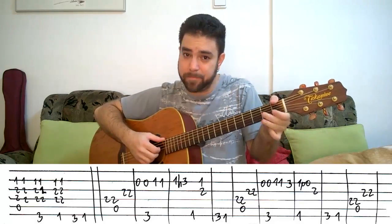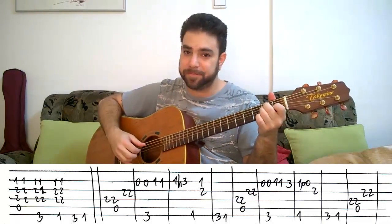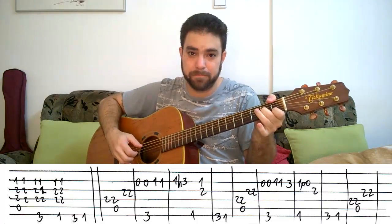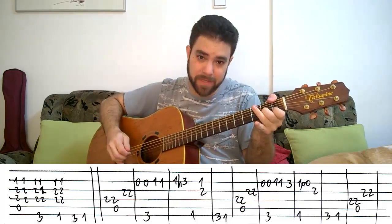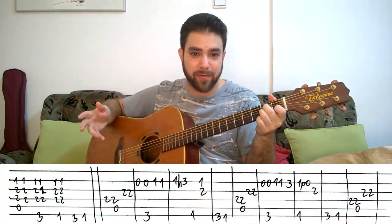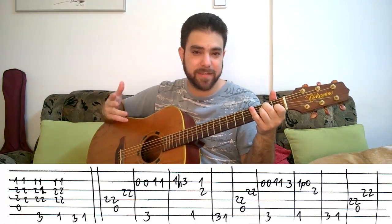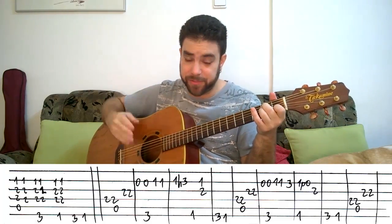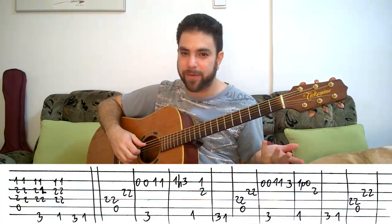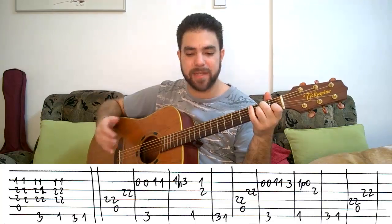Okay, hammer on, bass, one on the B string. So that's the first line. And then, of course, G bass, F bass. Again, same thing as in the intro. You can do anything you want here. You can play the chord, you cannot play the chord, you can arpeggiate the chord. Just create any rhythm that feels natural to you. Because what I play might not come naturally to you, so you make your own rhythm, your own style. Alright, so that's the first line.